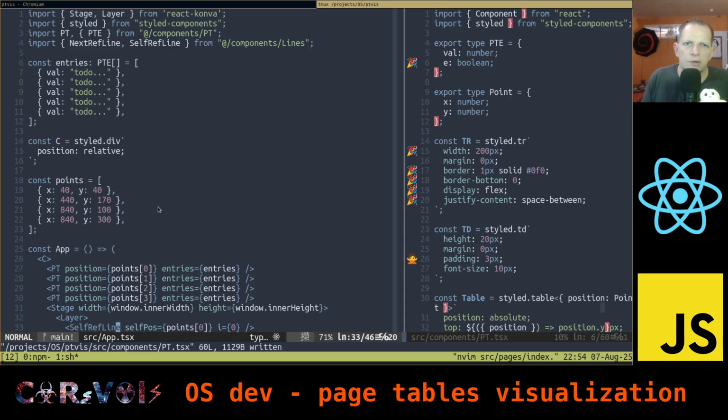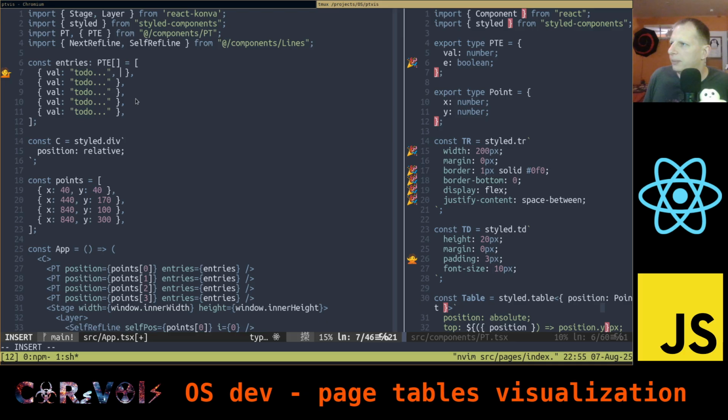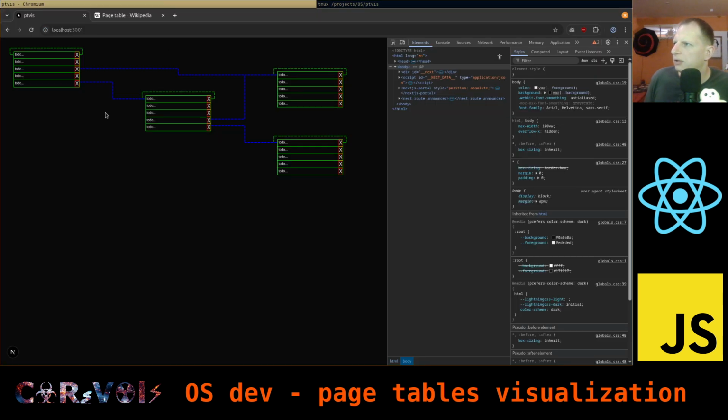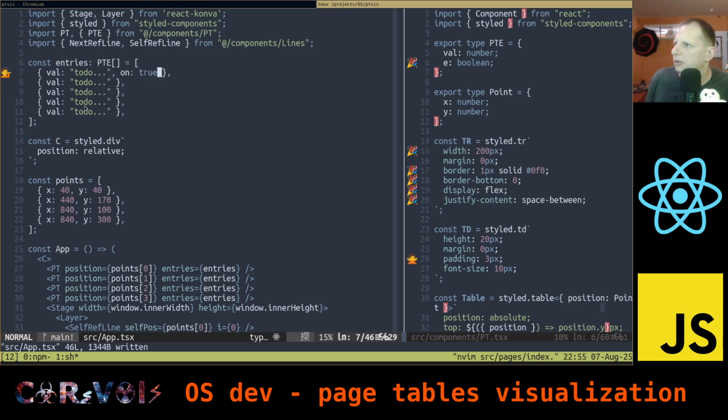That's because this is not JavaScript. It's an interpreted language, unlike Rust, where you would get compile errors over and over when you do this sort of stuff. Anyway, so what we're going to do now is, I got this value already. It's just called todo. So what I'm going to do is I will say on is true for the first entry, and nothing happened. Oops. Why did nothing happen here?